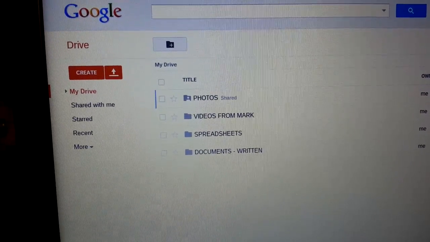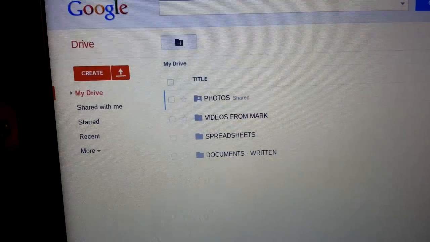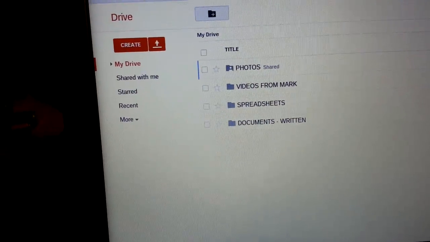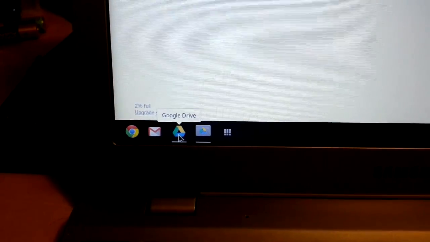But Google Drive can actually choose to sync some of those folders so that they will be locally on your system. You don't have a lot of system space, so you can't sync everything you want to sync like you can on a normal computer. So I'm going to show you how to get access to the local files.